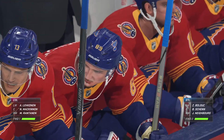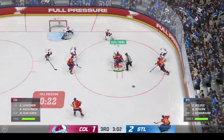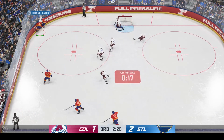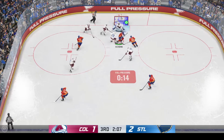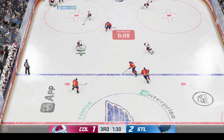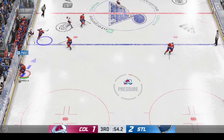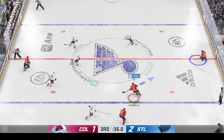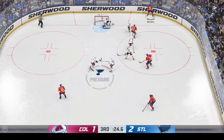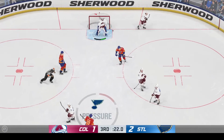St. Louis continues to lead here in this final frame. They have been the busier team and the dominant team offensively tonight. Here's a shot. There's a great save on an excellent chance there. And he loses both the puck and his balance after that hit. And play rolls on as he came up with a nice stop there. The Avs take it along the wing. Under a minute to go here in regulation time. Scandella's got it in the offensive end. Tried to pick a spot, but that goes off the side of the net. Georgiev's got it, and he's going to hang on as we get a whistle.